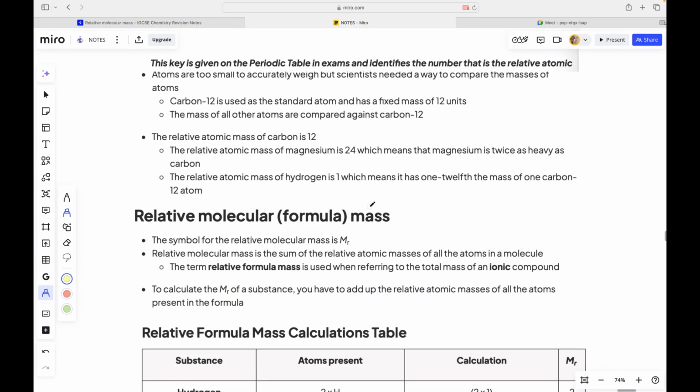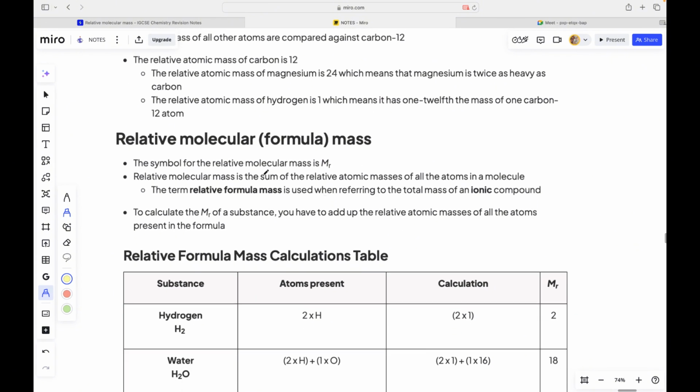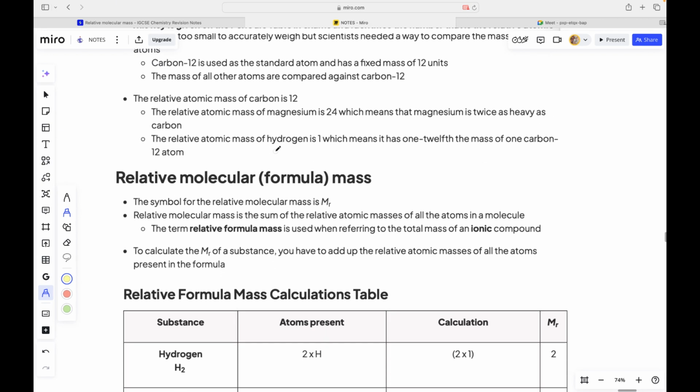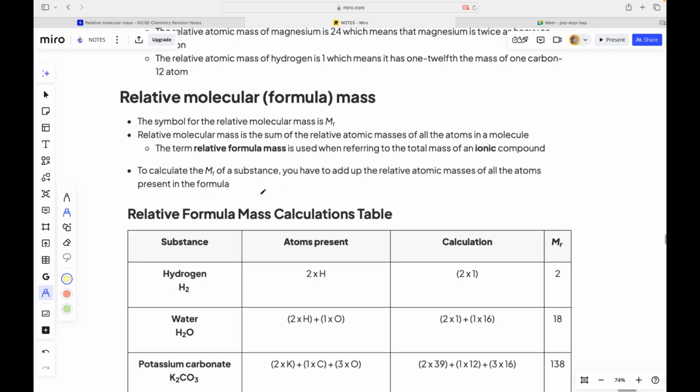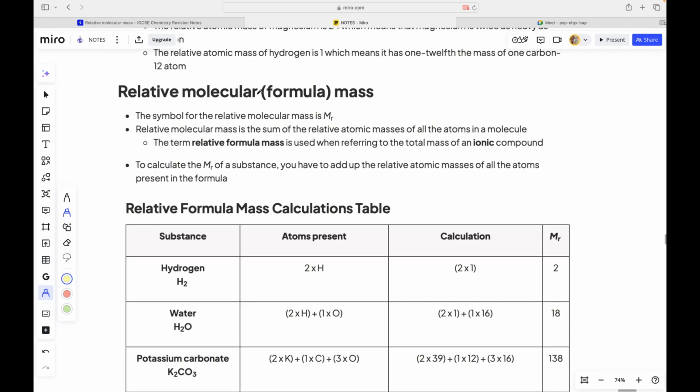So we quickly go to the business of today. We already explained what relative atomic mass and relative formula mass are, the total mass of atoms in a molecule. We represent relative molecular mass or formula mass as Mr. So when you see this symbol, Mr, it is the relative molecular mass. It's the total mass of all the elements in a compound. So, for example, water is a compound.